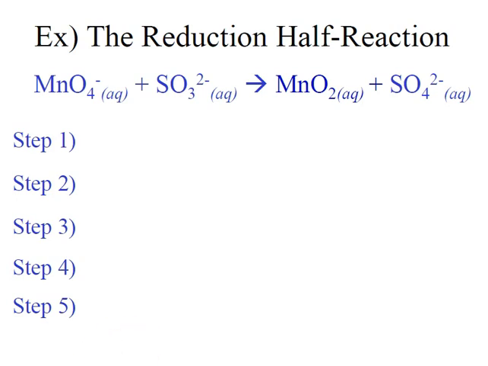So we need to know who's oxidized and who's reduced using the oxidation numbers, of course. So we have oxygen, which is -2, and there's 4 of them, which is -8, and we need to add up to -1 for permanganate. So what can I put with -8 to give me -1? Manganese must be 7. On to sulfite. Oxygen is -2, and there's 3 of them, so that's -6. What do I put with -6 to get -2? That would be a 4.